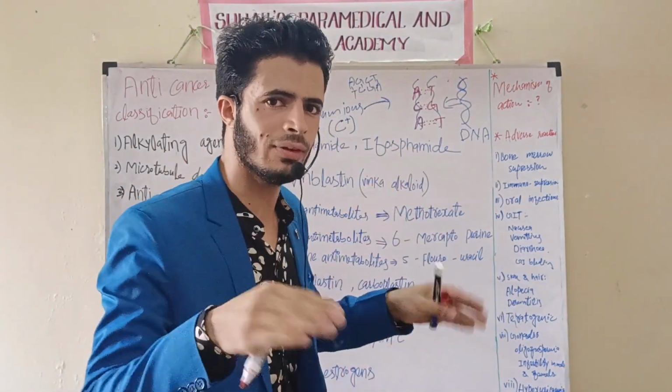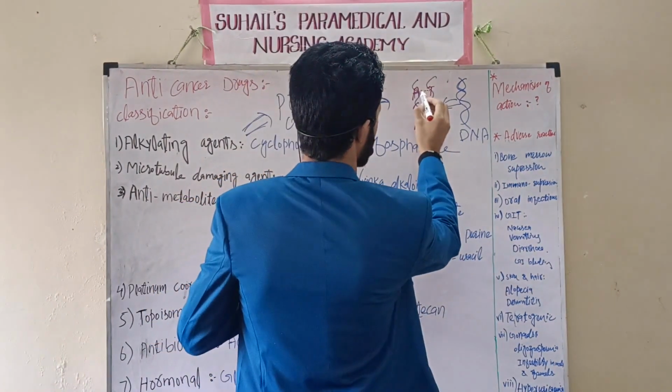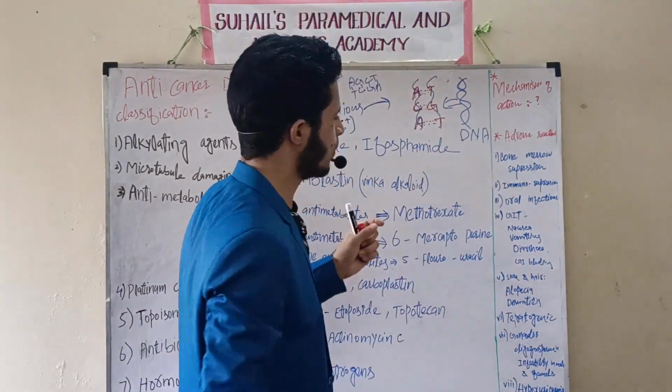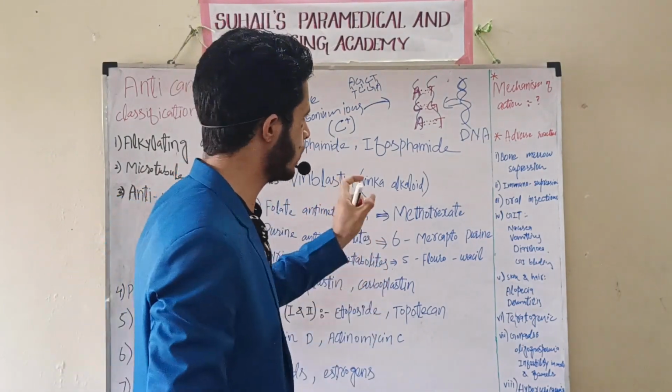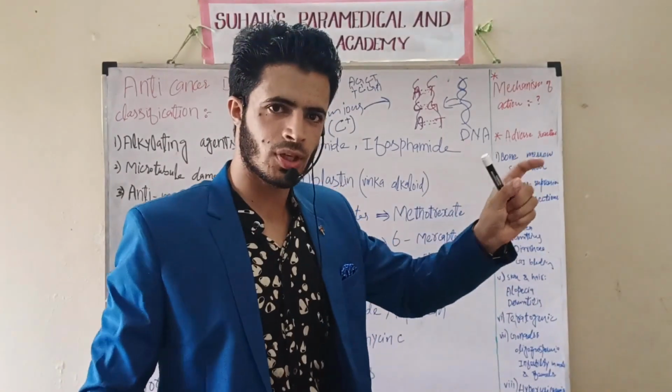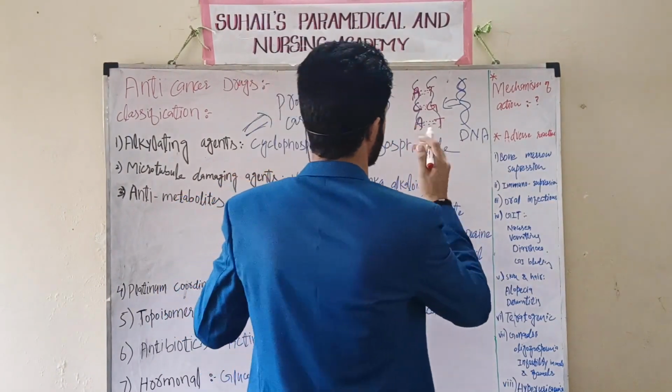Otherwise, you can write it simply. I will tell you what to write. Here, one bond, double bond. These bonds are called hydrogen bonds. These are not covalent bonds. These are hydrogen bonds. If you know the chemistry, you can easily explain here.